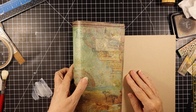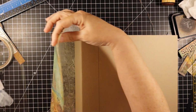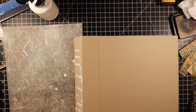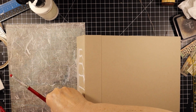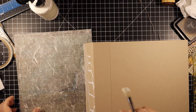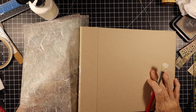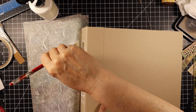Turn it over. Okay. Well, put it right on the glue. That's all right because we're going to put glue on top of it as well. And actually, I think I'm just going to run glue right down the spine. Bring that up a little bit. And you can see that I'm working with the book in the fold, not flat out. It's folded over.